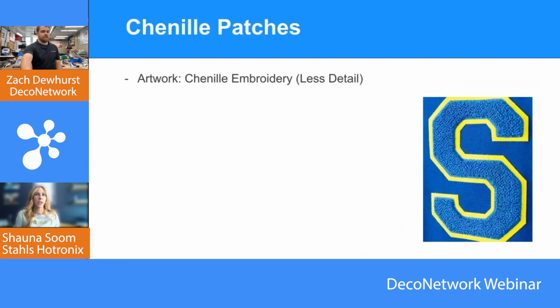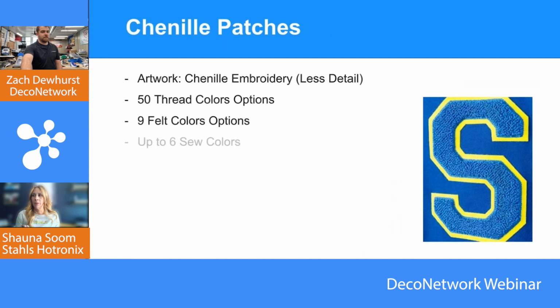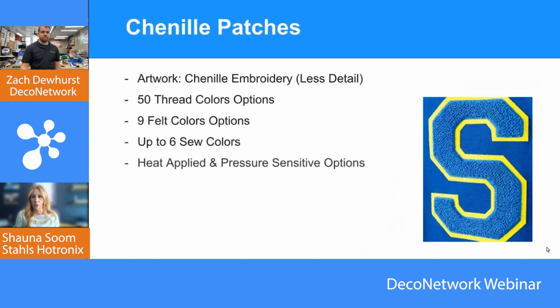We saw a lot of chenille in the retail world, even in hoodies and crew neck sweatshirts, especially at the holidays. Absolutely. Because it gets easier, now you're going to see these types of patches on things that a lot of us never thought were a great application for it. You just couldn't do it before.